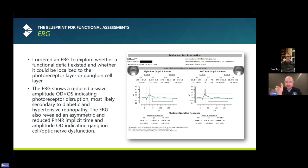They do have to be able to fixate, not super critically, but if they're moving their eye all over the place, you may not get reliable results. The youngest that I've ever done this in is late in the first decade of life. You could reasonably run this on an 8-year-old, 9-year-old, 10-year-old, 11-year-old. I've never run this on a 3-year-old or a 1-year-old, but usually you're not going to need that for diabetic retinopathy, glaucoma, things like that. Dr. Grant, how would you answer that? Yeah, I would say the time we might do it on pediatric would be unexplained decrease in visual acuity. We get a flicker 16 most of the time, just tends to be the fastest protocol.